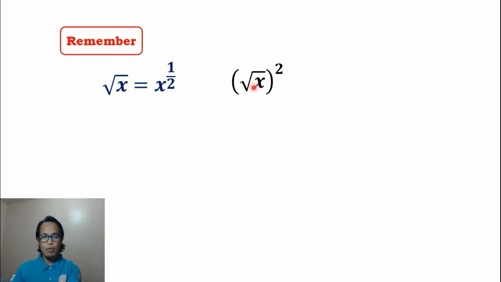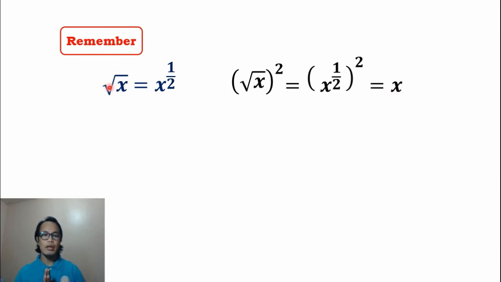In this case, we can change the square root of x into exponential, which is x raised to 1 half. We square this expression, that's why we have the 2. Then by using power of a power, we multiply this exponent and the exponent outside the parenthesis. So 1 half times 2 is 2 over 2, and 2 over 2 is equal to 1. That's why we have x, which is assumed to have an exponent 1. In this case, we have now eliminated the radical symbol in this expression.